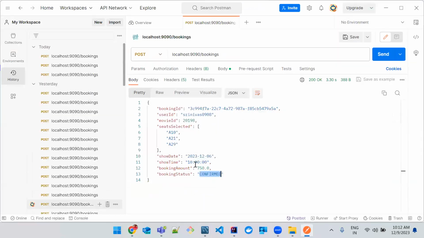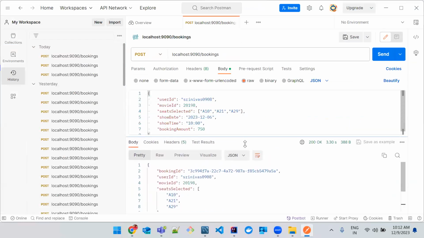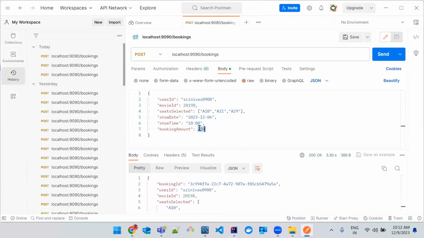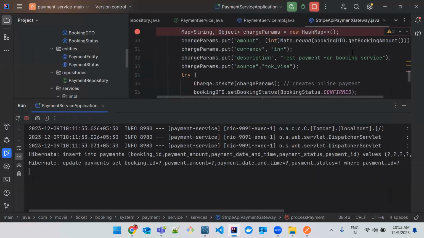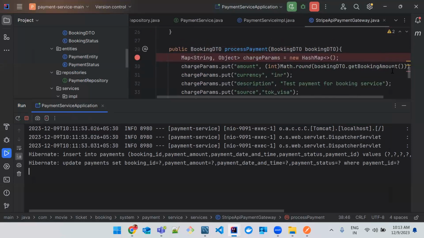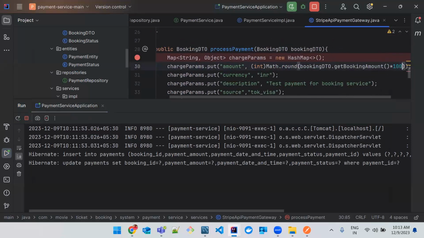Whenever you send this particular amount to the Stripe payment API gateway, it is going to treat this as 750 paisa. Okay. So we just have to do some changes over here. We just have to do a multiplication by 100. That's it. One second, guys.